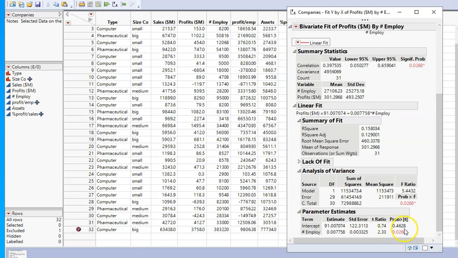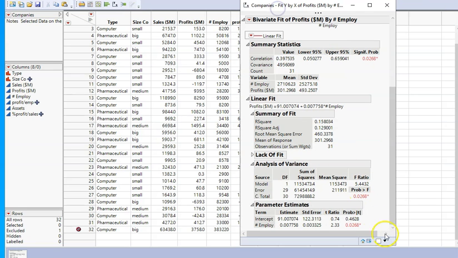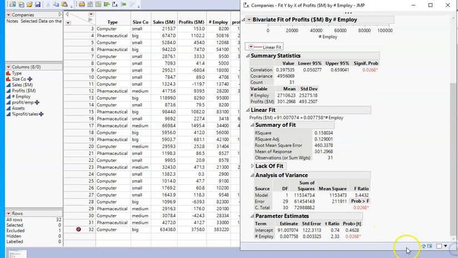Other ways of checking reliability or checking significance of your slope and intercept is looking at the t-value. T has to be 2 or more. Standard error formula in the PowerPoints shows there's a formula that calculates the standard error for intercept separately and for number of employees separately. That's your standard error.